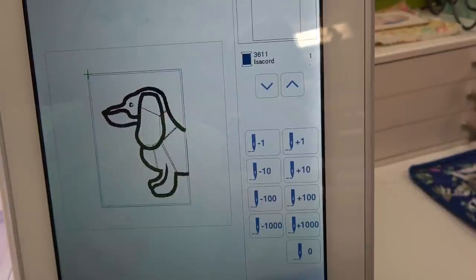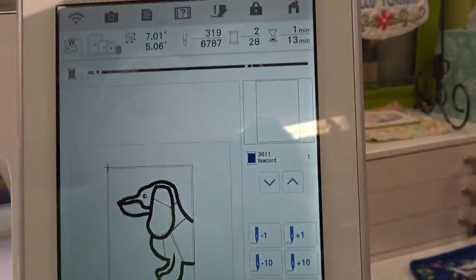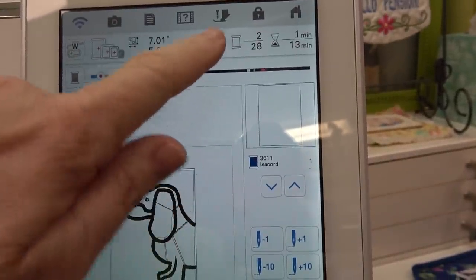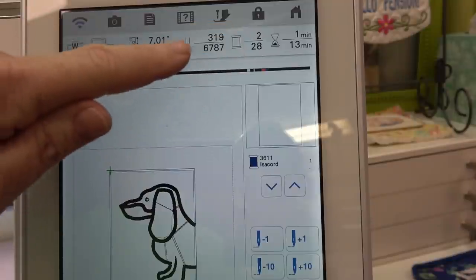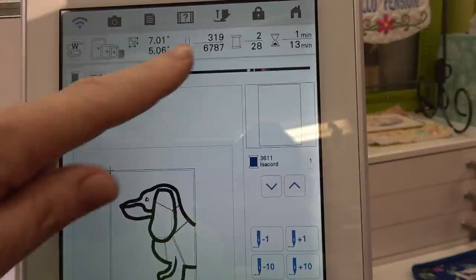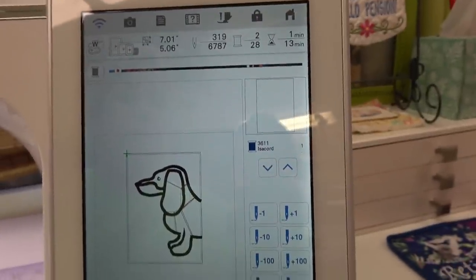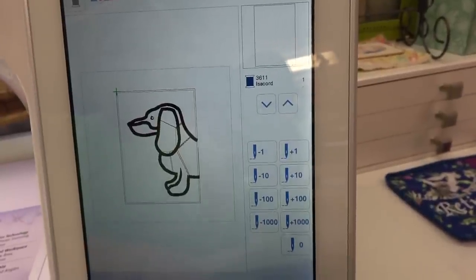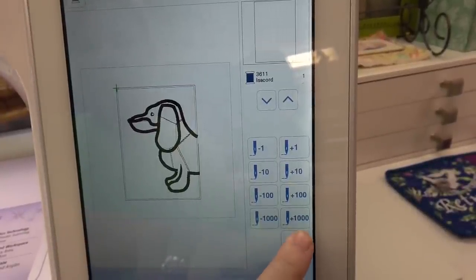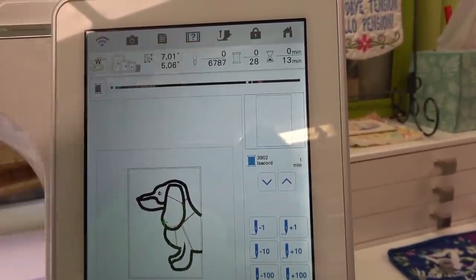One thing you do need to look at when you make a mistake and there's a problem, you'll want to pay attention to how far along you are in the stitch count. If you have to go back, you want to make sure that you can get back to the part where everything went wonky. So I'm going to go out a little bit here, and then to start from the very beginning, you can just press zero, and then you can see up here it went to zero again.